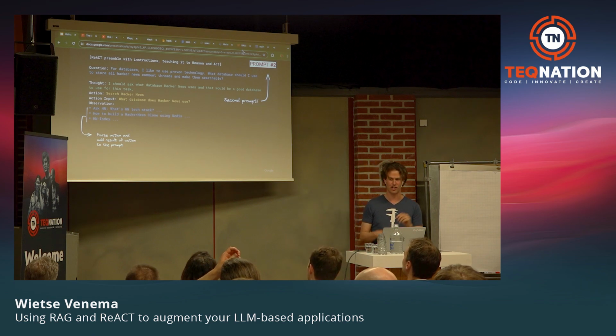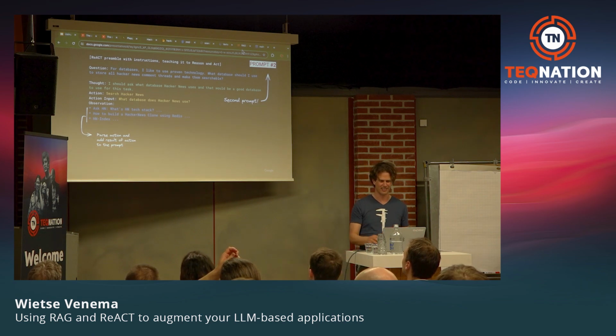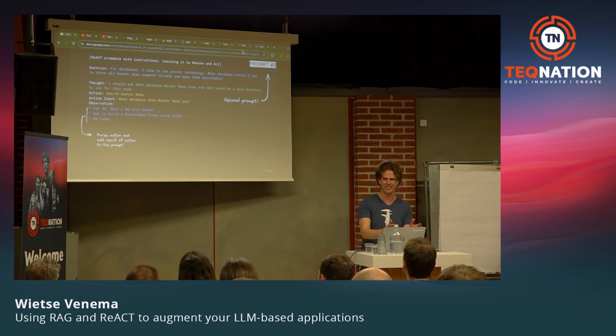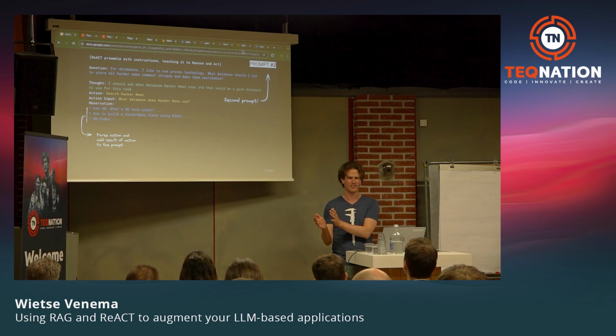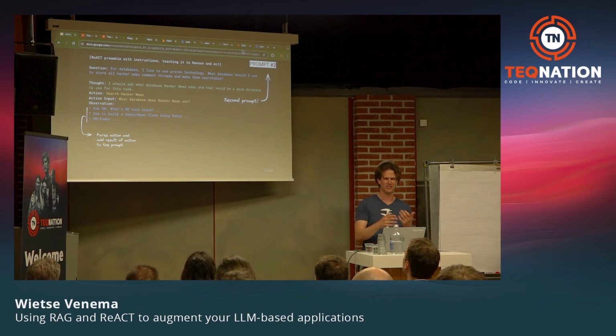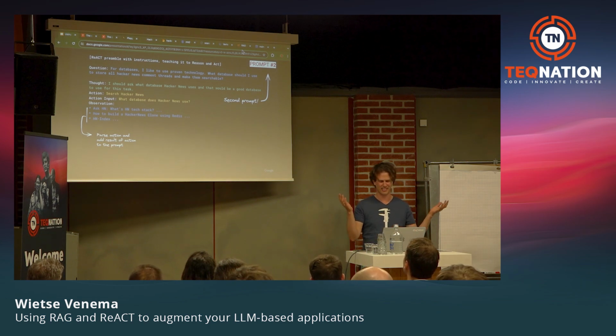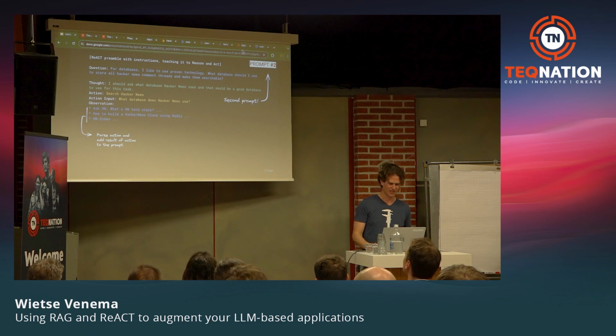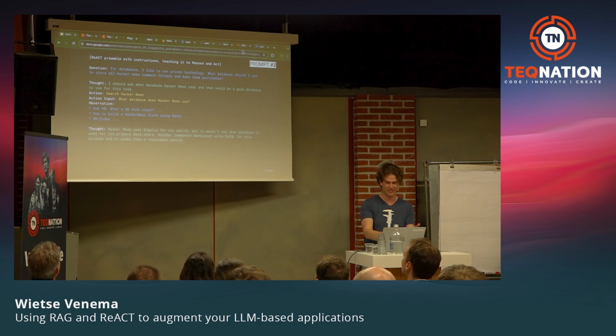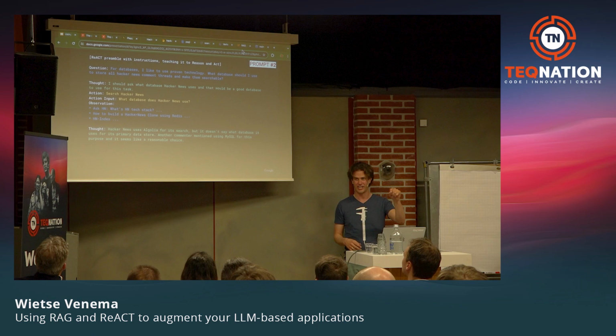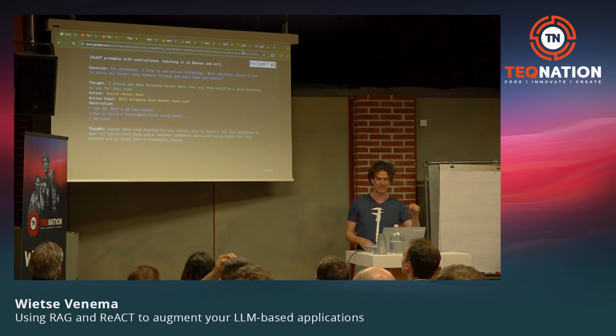I add it as an observation to the prompt. And then I send this entire thing as a new prompt to the LLM. So now I'm actually calling the tool, but the LLM thinks it can call tools. So I send this entire thing as a second prompt: the preamble, the question, the first thoughts, the action it selected, and the response to that action.